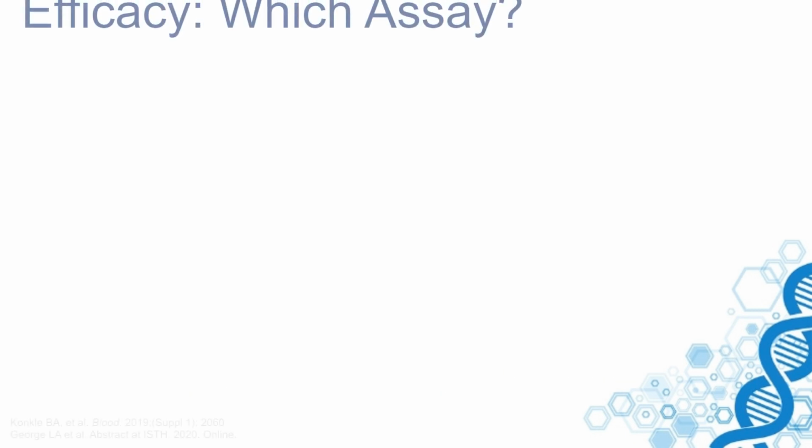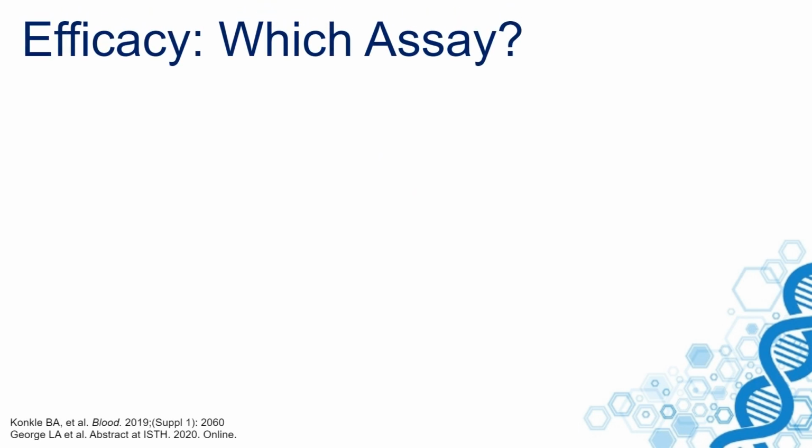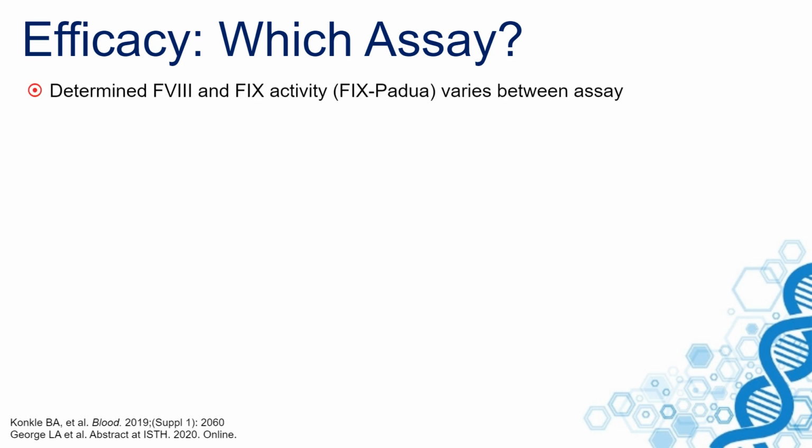And then some of the outstanding questions, which relate to what we say is the targeted therapeutic expression, concern discrepancies that have been observed between one-stage traditional activity assays, which are done most commonly in the United States, and chromogenic assays, which are done perhaps more commonly in Europe. Nonetheless, their discrepancy is important for defining our therapeutic window. This has been observed both for factor IX Padua as well as for factor VIII discrepancies in these assays.